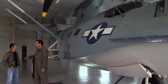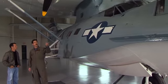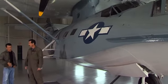Guns, yeah, it had guns, but it was mostly for defense. They had 50 caliber waist guns, and then, depending on what version, they had a 50 caliber nose gun or 30s. And then they had a little stinger gun, which they could pull a door open in the back and stick another 30 out of it. And all those were defensive, obviously. Just defensive. They couldn't do anything else with it.